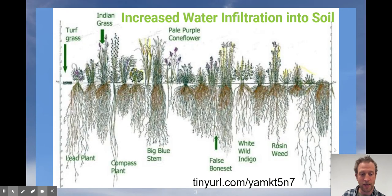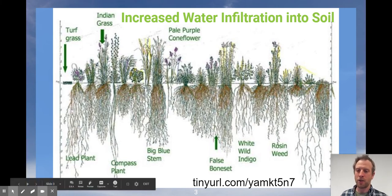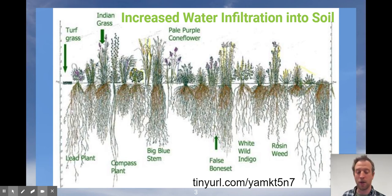One of the other big impacts is that compared to turf grass, turf grass only lets a little bit of water infiltrate into the soil. A typical Kentucky bluegrass root system is only down a few inches, and everything below that is compacted soil that's really tough for water to permeate. When you move towards native plants, you get roots that are 10, 15, 20 feet deep that allow a pathway for water to flow through the soil, making the soil a large reservoir. That means less flooding in our rivers and less pollutants reaching our streams.